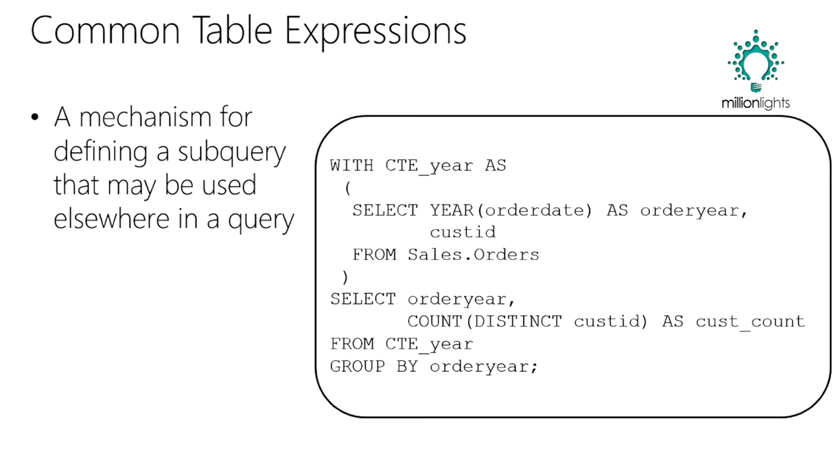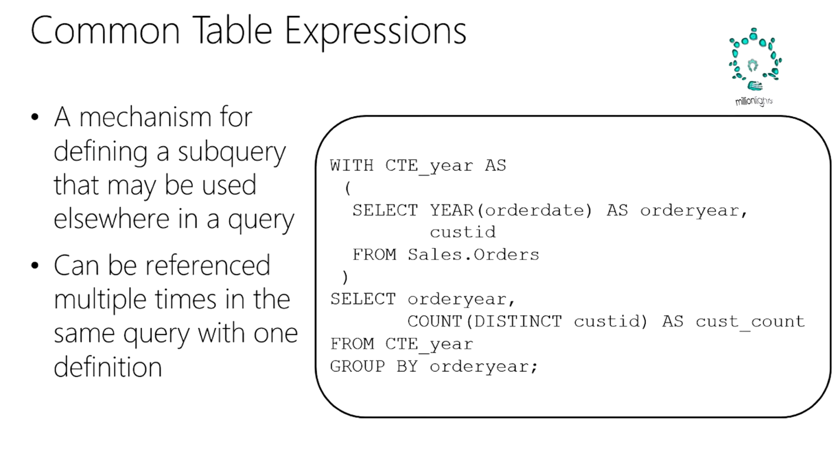So it can be referenced multiple times in the same query with just the one definition. For this example, the select statement in the middle that's wrapped in that WITH CTE year is then referenced in the subsequent select statement, and then we would do the aggregations or the distinct and count within that. So in effect, what I'm saying with that WITH statement is I want to define, for temporary purposes, a table-like structure that's named. I'm giving it a name that I can work with, and then I'm going to reference that throughout the rest of my code subsequently.